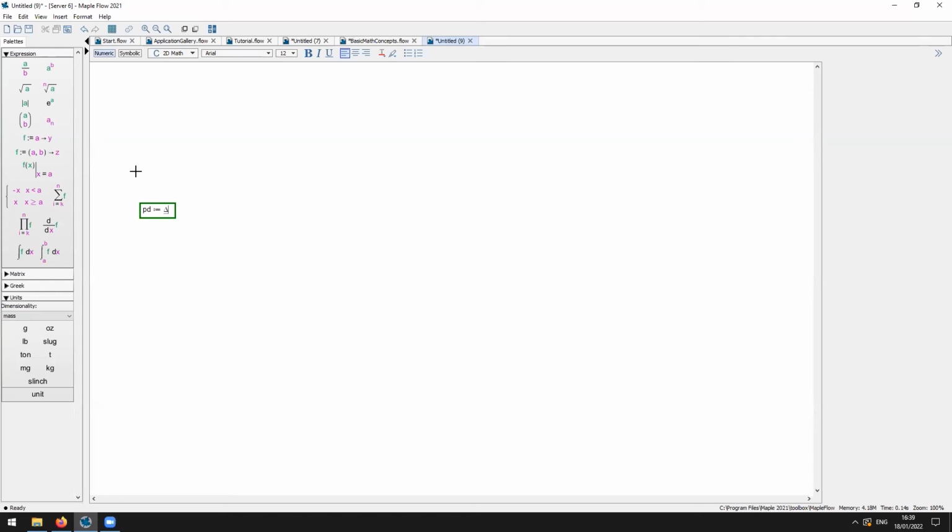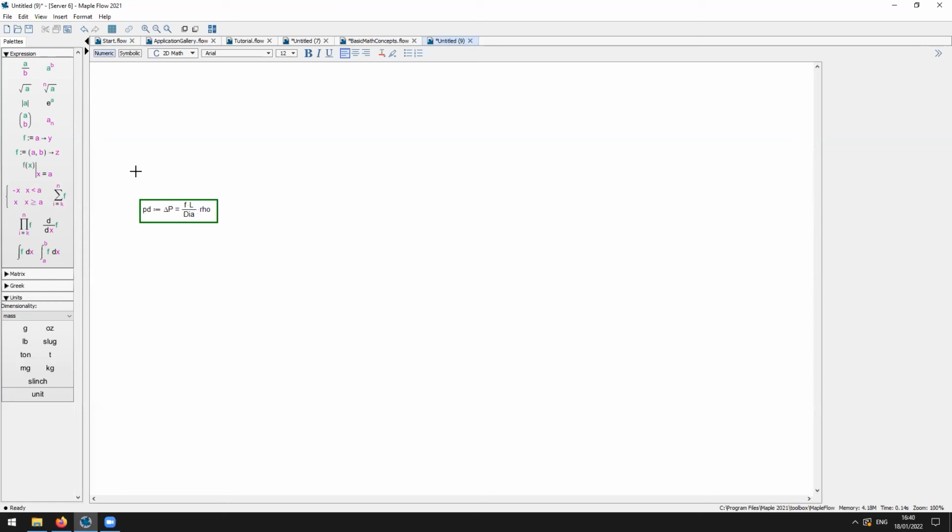That changes it into a Greek letter, capital delta, equals the friction factor times the length of a pipe divided by its diameter multiplied by the density, rho.